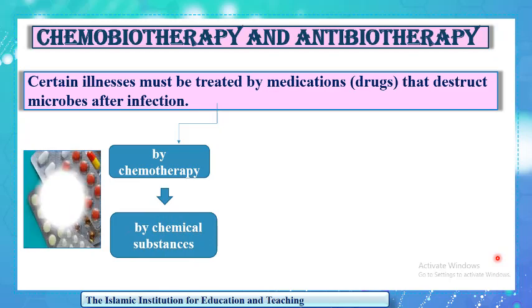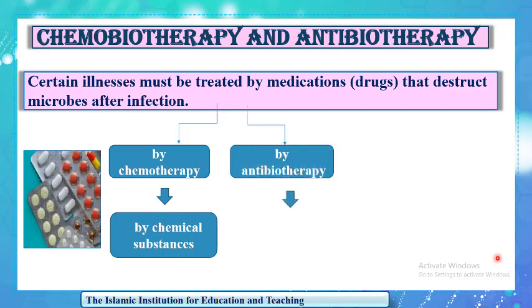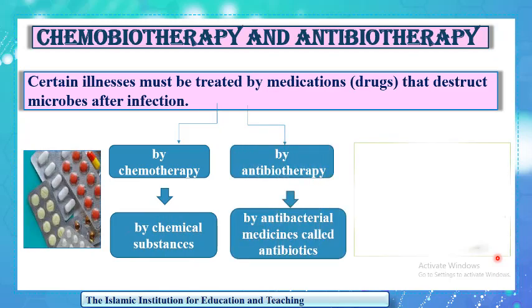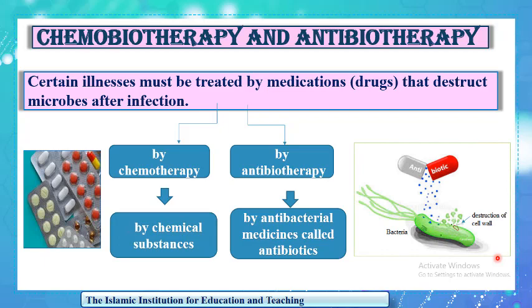Both treatments involve the use of medicines, but in antibiotherapy, these medicines are called antibiotics because they are directed only against bacteria. The antibiotic leads to the destruction of the cell wall of the bacteria, so antibiotics are only directed against bacteria. And once the cell wall of the bacterium is destroyed, the bacterium dies.